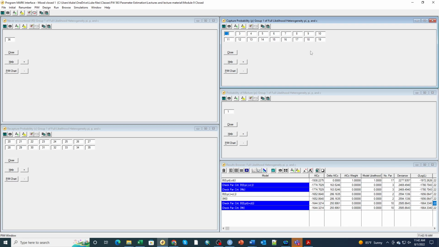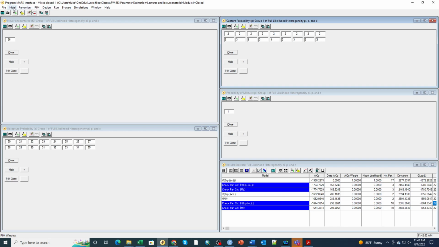That would be the capture probability for mixture B, and then that will be repeated on the C matrix, because we're going to make C's equal to P's. So the quickest way to do this is to say initial constant. So now I've got everything as a 2 here, and I want to change this bottom row to 3's. And I've got to check this because it's easy to make a mistake when you're doing that.